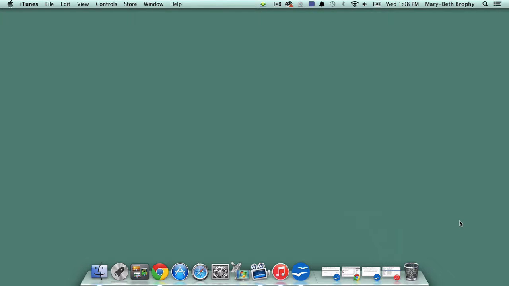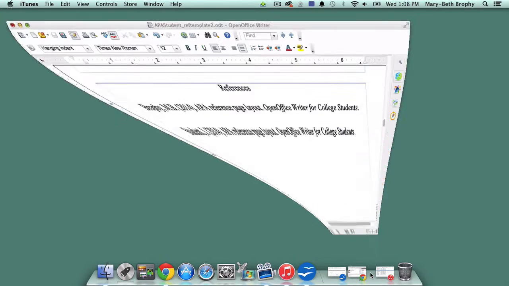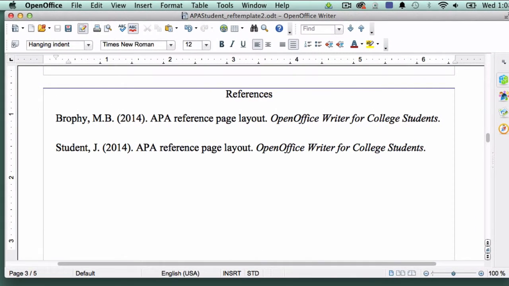In this tutorial, we're going to go over the basics of reference page entries. In the last tutorial, you added a reference page with a few sample entries to your template. We'll be continuing to work on that template, so open it now. If you can't find your template, you can either review previous tutorials or use the sample template provided in the supplementary materials for this lesson.